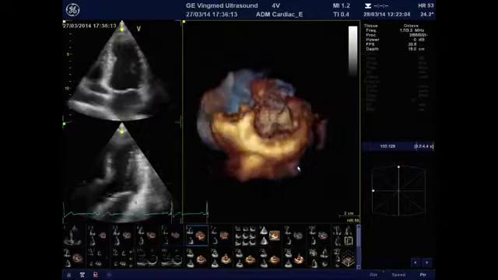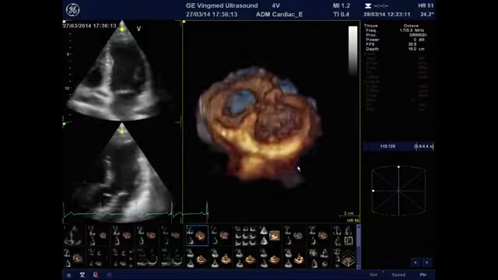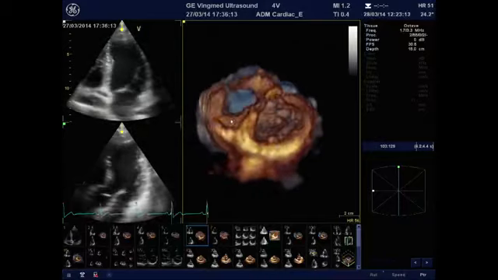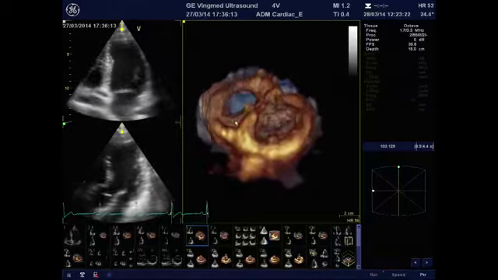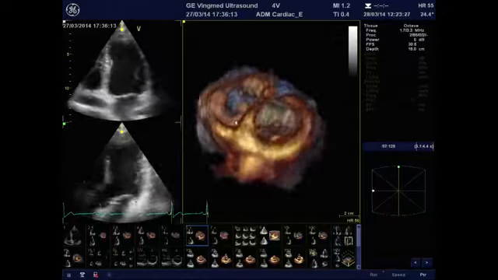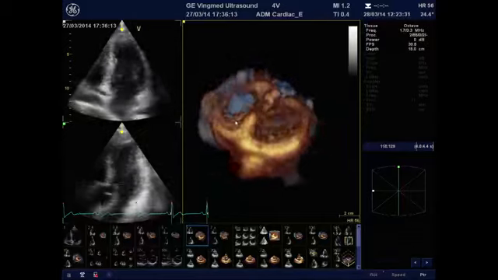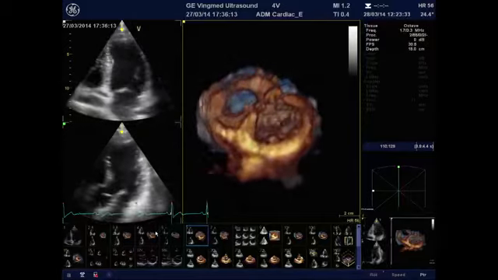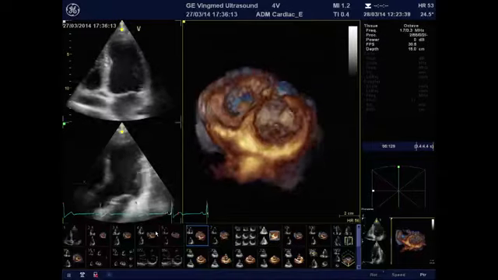Using the best compromise, we can get such very nice images. Here we have a full volume acquisition, but to obtain such a high frame rate, what we have to do, in fact, is to use multiple acquisitions based on a triggering on the EKG. And for that, we also need the collaboration of the patient to breath hold during the acquisition.